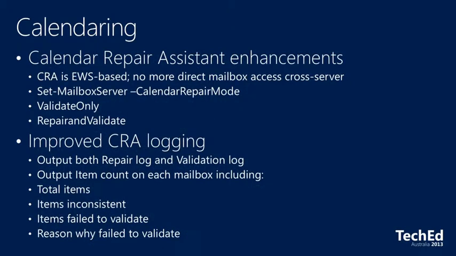We've also done work around, I will save time for questions at the end, we've also done work around the calendar repair assistant as well. So we've made it much more effective. If you're not familiar with this, the calendar repair assistant compares organizer and attendee meeting information and reconciles it. So for instance, if you've accepted a meeting request, but for some reason it's not showing up on your calendar, the CRA can come in and fix that for you behind the scenes. So it tries to fix up calendar problems without getting humans involved.